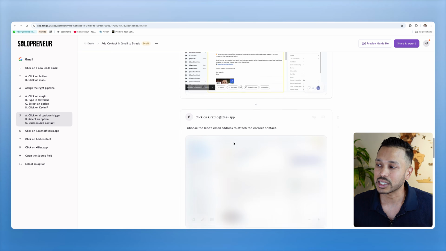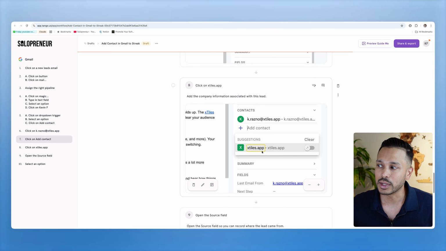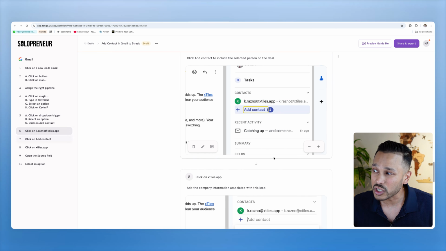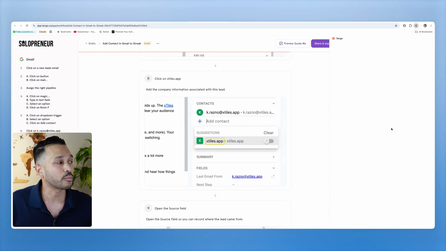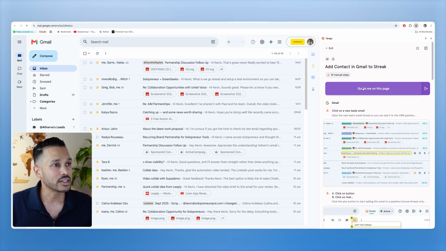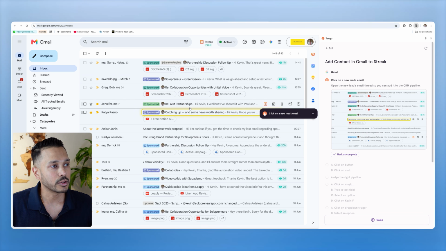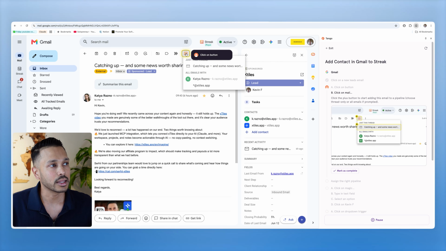And so you can see all the steps, and I won't go through it, and you can of course just take a few minutes and clean up or correct anything, but you can see that it took all the screenshots, all the zooms, everything for us, and we can actually preview the entire guide. Just hit preview, and then we can see how it makes it. Say guide me on this page, and so it tells me to pick a lead as an example, right? And then it says, hey, go and click this. And so you can see it's just walking me through it.